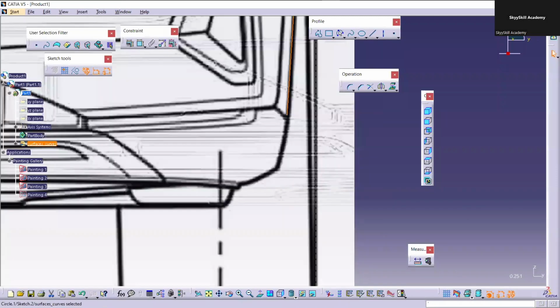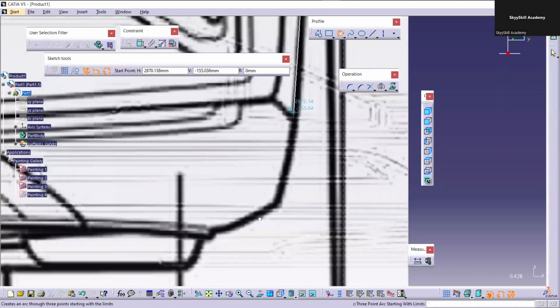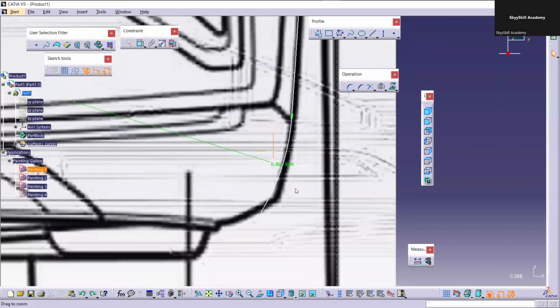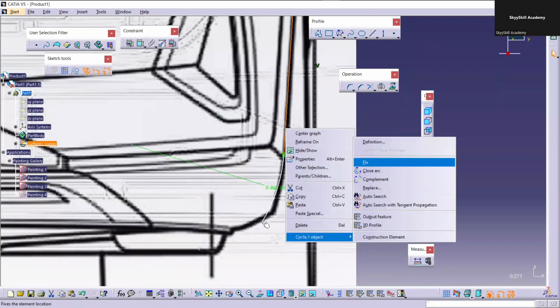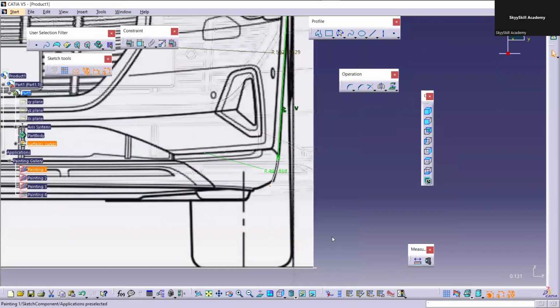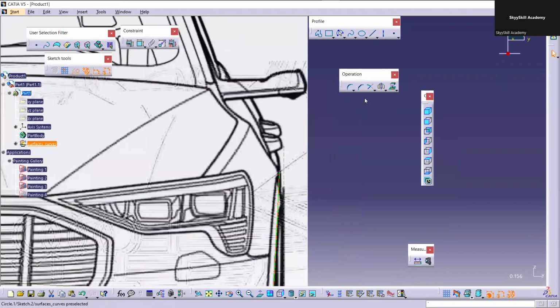Then there are some other curves in here. Then I'll go for this curve to here, then tangent. Let me fix this one properly. This one is already fixed. So now I'll just arrange this one. Okay, you can see it is arranged. It is done. So now what to do? Let me just extend this one.